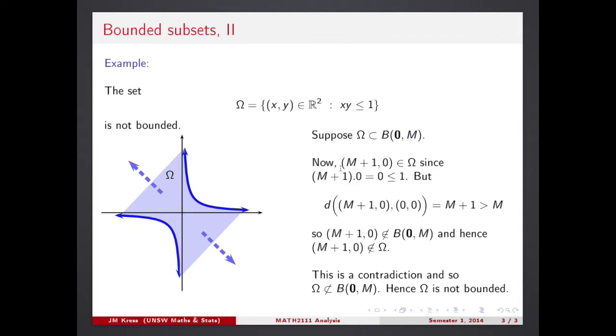So it's a contrary argument. Look what it says. It says now, if you take this particular point, m plus 1, 0, and if you test for this point the condition of the omega set, it works because the product is 0, right? And that's less than 1, so this point also must be within the set. But this point is not within the ball, and that's a contradiction, you see? You just assume that the set is within some fixed ball, and then you produce a point within the set which falls outside that ball. That's the verification that the point falls outside that ball. That's the contradiction and the end of it.